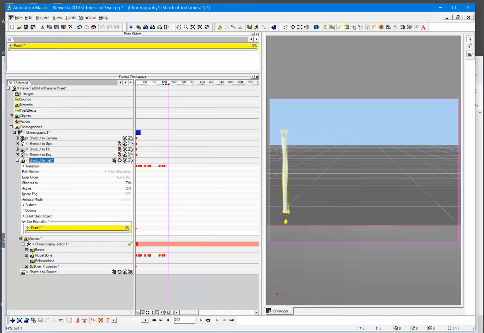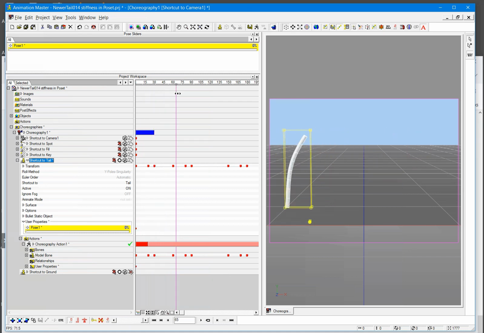So that's 0%. If I wanted to change that during the course of the animation, there's the first pass, there's the second pass, here's the third pass. Let's make it start out with 100% stiffness. And then after the first pass, and it has had time to settle down, let's move it up to, let's say, 75. Well, let's do 50. See what we get. 50% stiffness. And then after it's done the second one, let's move it to 0% stiffness.